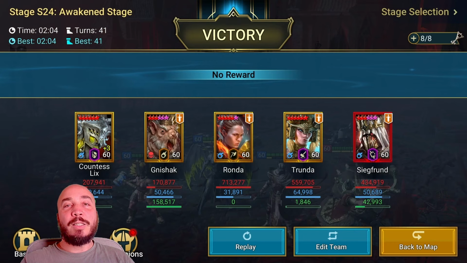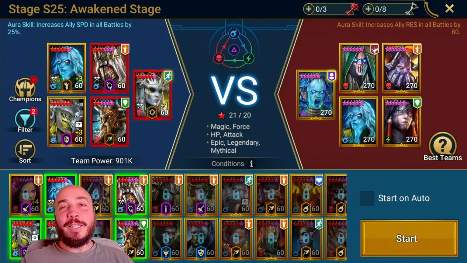And that was it, guys. That was stage S24. Let's go on to our final stage of the whole rotation. So, guys, we are finally here. We have finally reached the last stage in this rotation, rotation number 5 of the Cursed City of Sintranos. Let's see the champions that we can use on this stage.